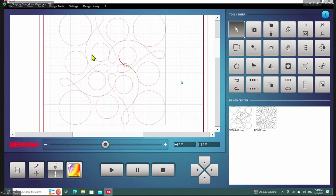And I've got two cursors because I've got two computers. All right, so right here. So let's just say that the thread broke here. What I can certainly do is, wherever something broke, when the thread breaks, I actually put a piece of masking tape down with a little arrow that points to me where I need to restart this design.